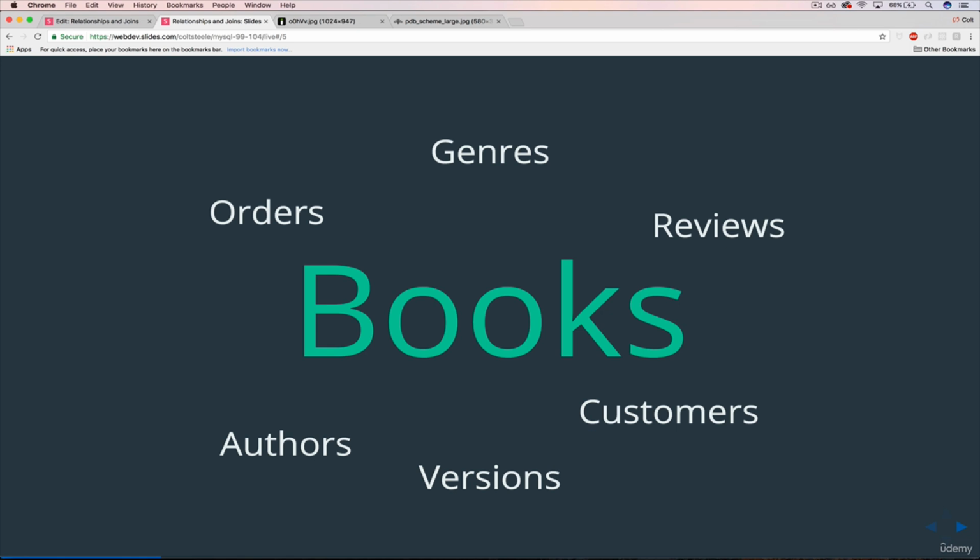So what I'm trying to show you here is that we were working with books on their own, but in a typical app or a typical website that has to do with books, and a bookstore in our case, there's a lot more that goes along with books to make anything functional, to store any important information. And this is maybe half of the tables that you would need to get away with, kind of the MVP or the bare minimum. There's still many other things.